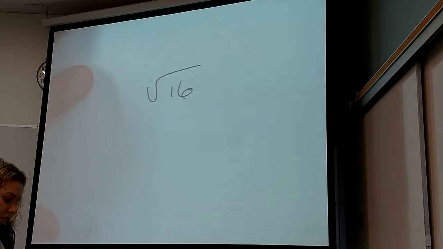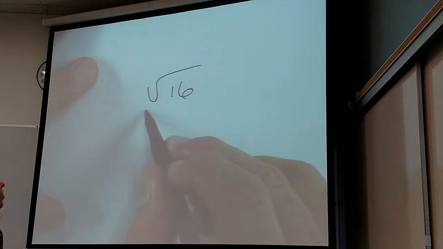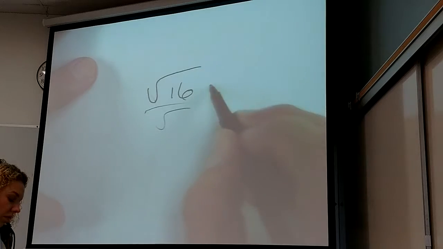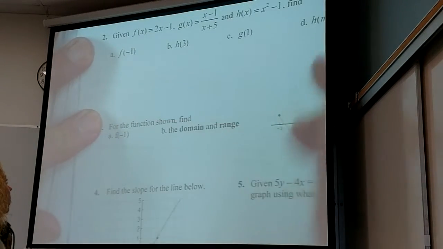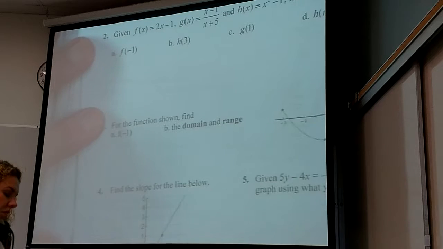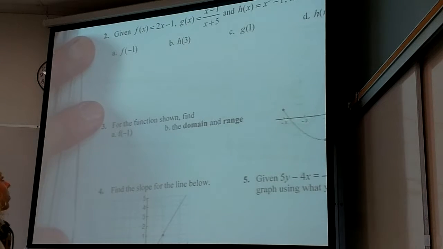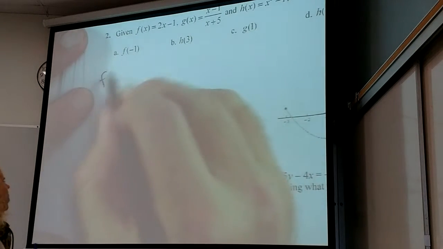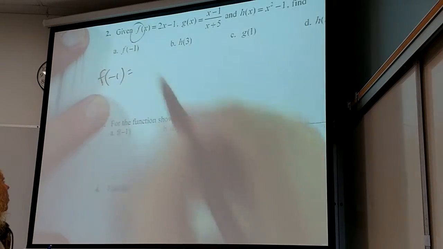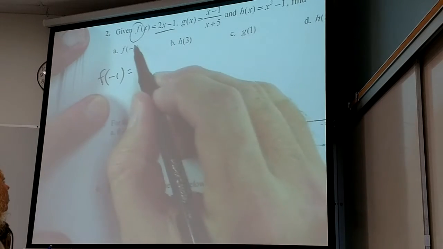Square root of 16. So I can't divide this by the square root symbol or something. I can't divide this by 16. No, square root of 16 is a number. So f of -1 equals a number, and I stop, because then I figured out what f is at -1. I can't divide by -1. It's inside the f function. You can't divide by it. So f of -1, which function am I using? Obviously the f dude, right? So I just put a -1 in.